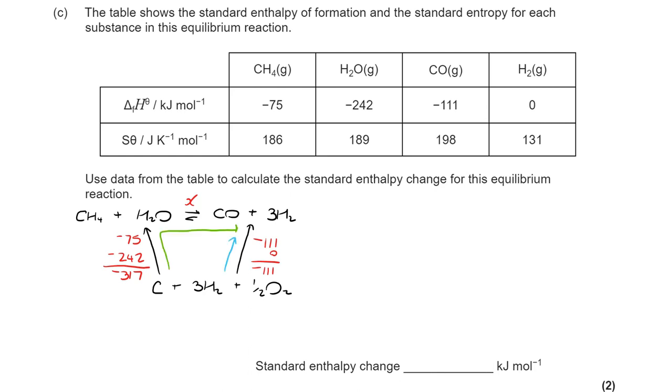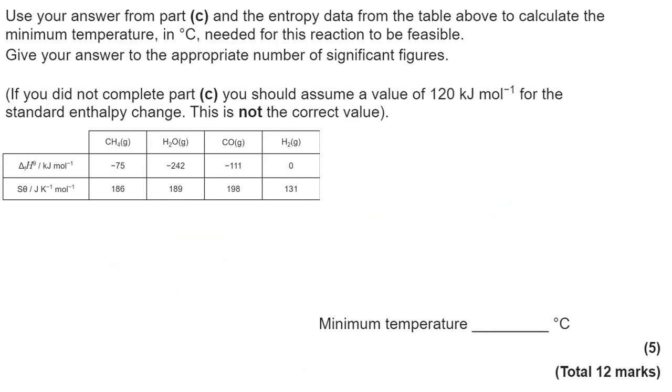So I'm going to build up my 2 routes. I've identified those as the blue route and the green route, and I'm going to substitute those figures in to an expression that we can see here. I can then rearrange this to make x the subject, and that allows me to calculate that x is 206 kilojoules per mole. It's endothermic, it's a positive value for the forward reaction of the reversible reaction given. We're then going to move on.